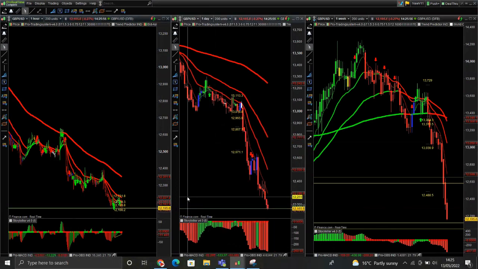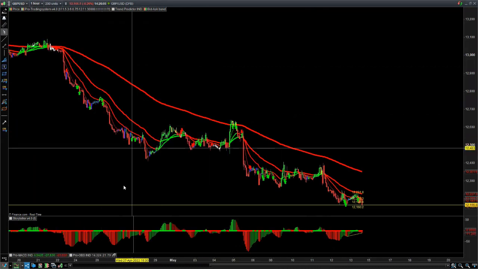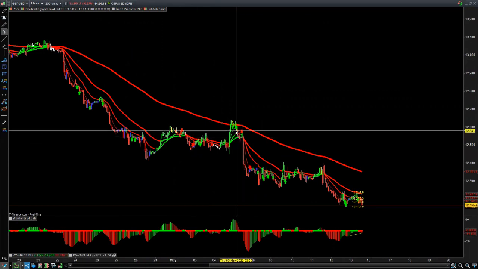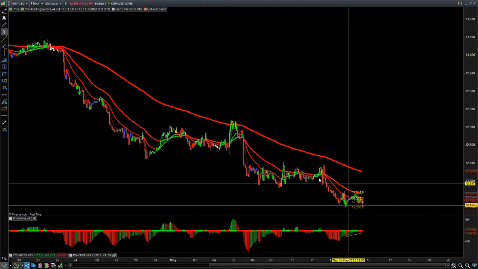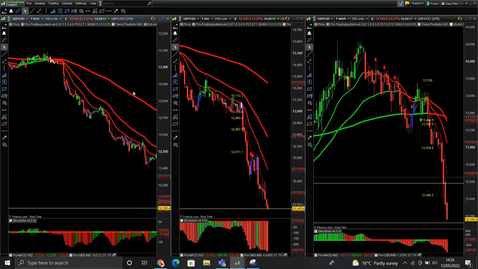It's so simple. On the higher time frames, we're below the zero line, making lower highs, lower lows, below the major moving averages. And then on the lower time frame, you want to be picking off these entries, these triggers that we're looking at, either momentum triggers or good PTS color changes. They're also very good signals as well. It's a really, really simple trading strategy, and it really works.